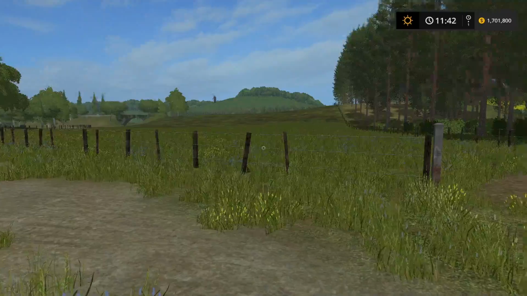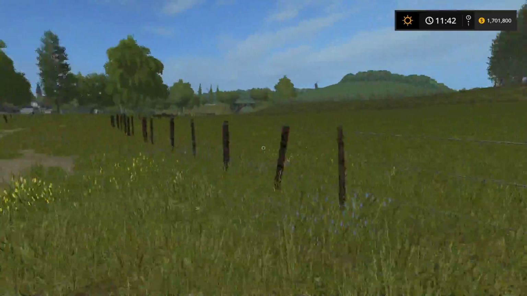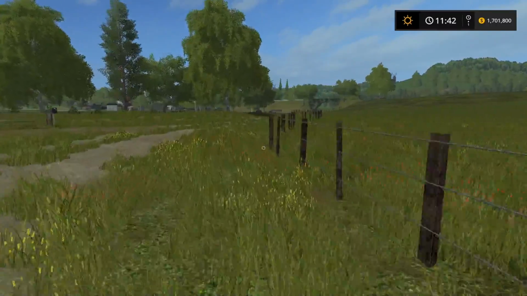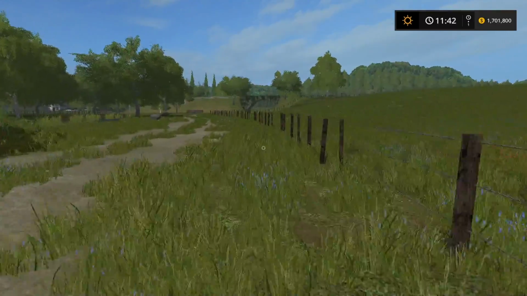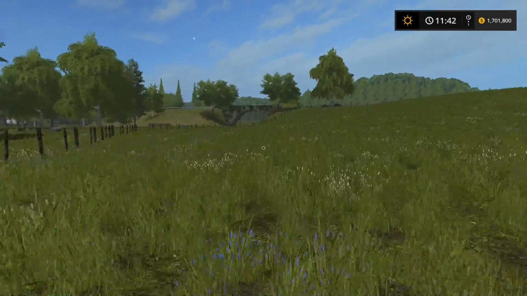Usually it's right up here by the for sale sign. Maybe it's around here though. Let me walk around the fence. That might be an issue. Maybe only certain fields have it? Wait, I think I see it. I think it's up here.